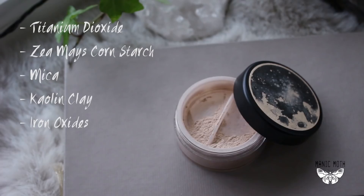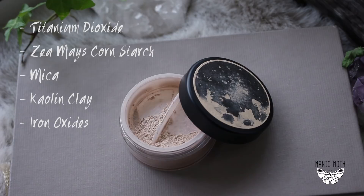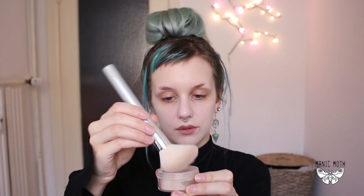Of course, I need some powder to set my foundation. And this is probably my favorite item of my Moonrise Creek collection. At first, I had the fear that it could be a bit too dark for my skin tone, because I always used white powder before — but this is definitely not the case. It's a mineral foundation powder with a matte light coverage, and you can really feel that it's without chemicals or synthetics. My skin got so much better since I'm using this product, and I even got the feeling that my pores are much smaller now.